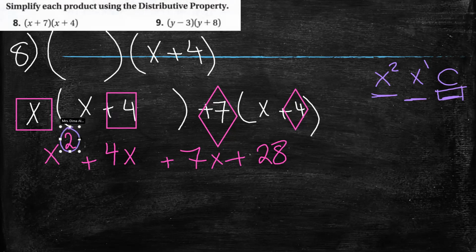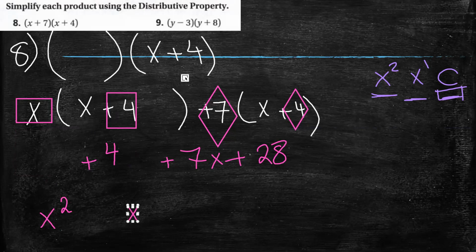So what is the highest grade here? I have x squared. I will write it down here. Then look at these two terms here. They are 4x and 7x. They are multiplied with the same variable. Can I add them? Yes, it's going to be 11x. I will pick one of the x's, and then I will add 4 plus 7, which is 11.